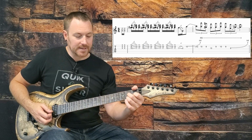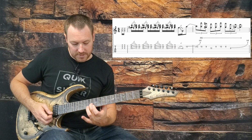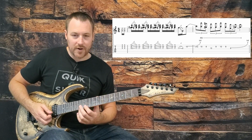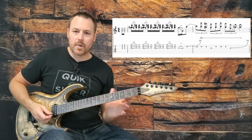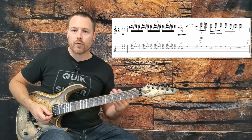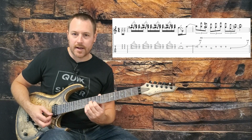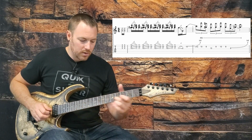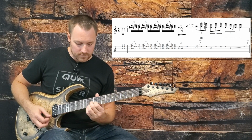So we have this 3-note chord. And you might recognize it as a D7 down in open position, right? But we're just sliding that all the way up to the 10th fret and then sliding it 1 more half step, right? A very bluesy trick there. And it might take you a little while to feel that because it's a group of 3 over a pulse of 4, right? So we want to go 1 E and 2 E and 3 E and then on beat 4, you just do a random slide. You don't have to be accurate with that.